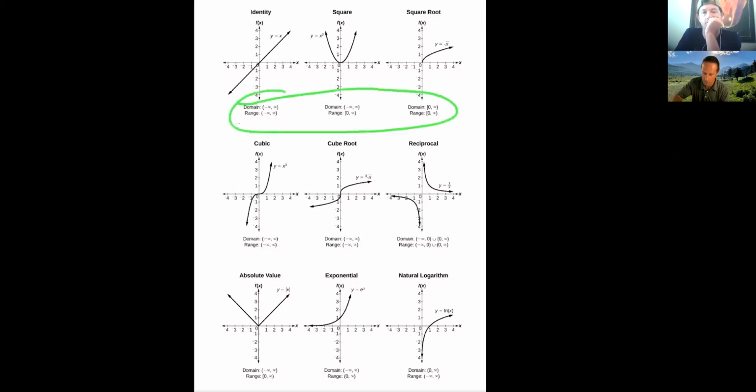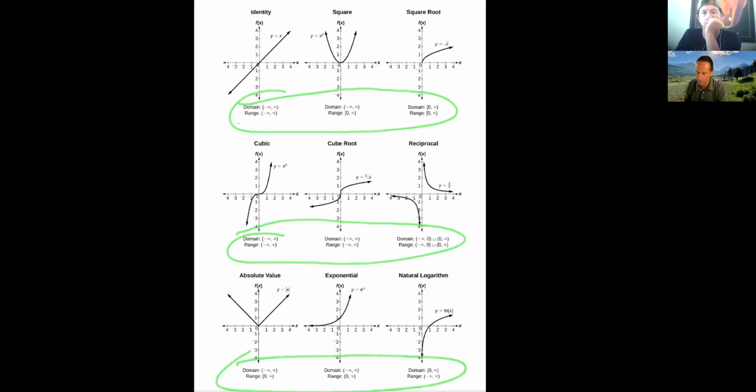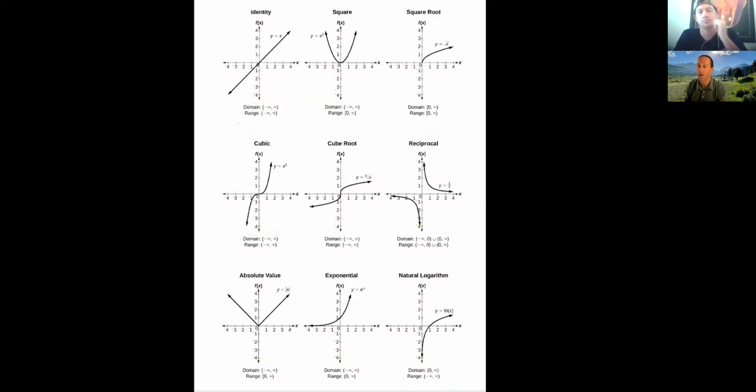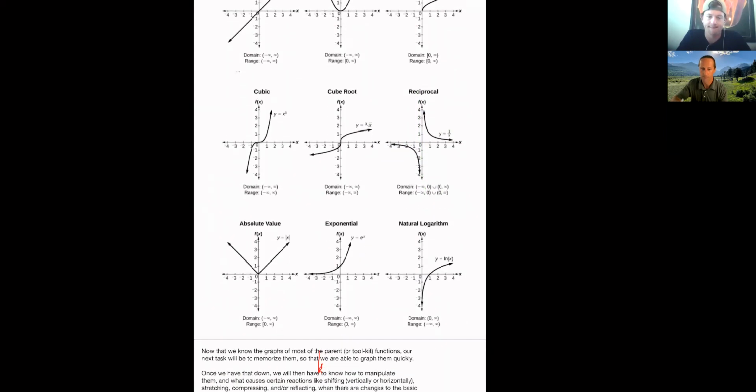Okay, but notice what else is included on there that we already talked about last week. Domain range. Very good. The domain and range. And notice a lot of them are starting or ending at either negative or positive infinity. Some of them have to have that union to unite two different intervals or sections of numbers. Others are continuous or smooth, where we don't need that jump because it doesn't have that asymptote that we need to unite two different sides to. Okay. All right. Any questions on that so far?